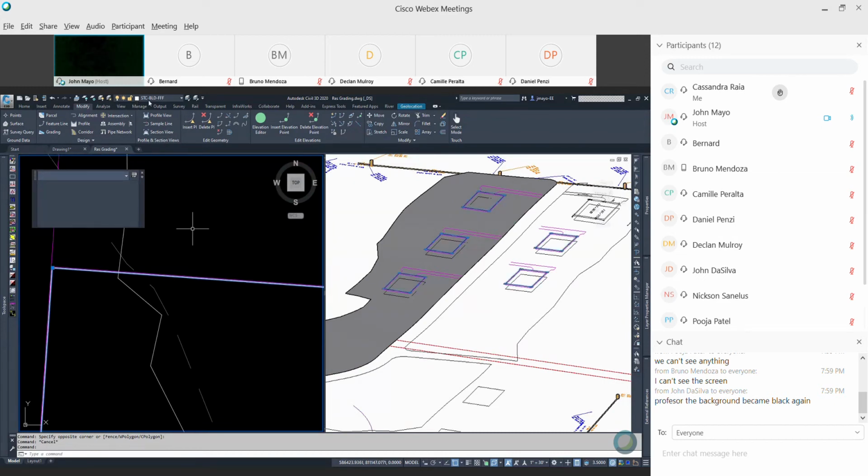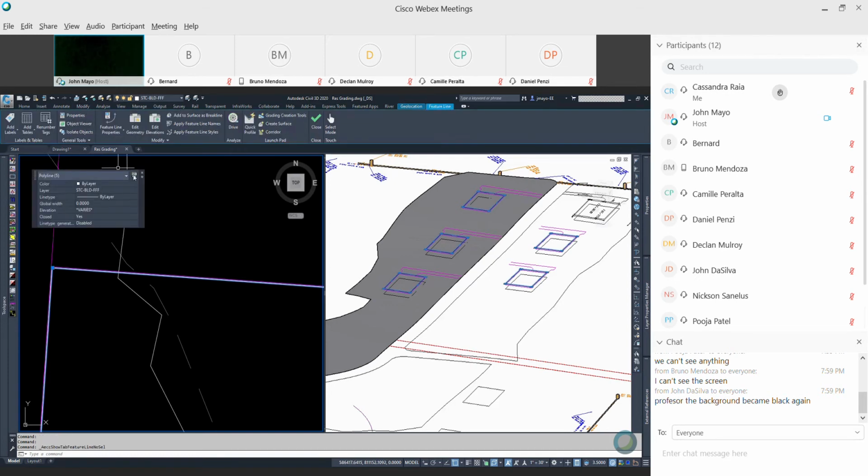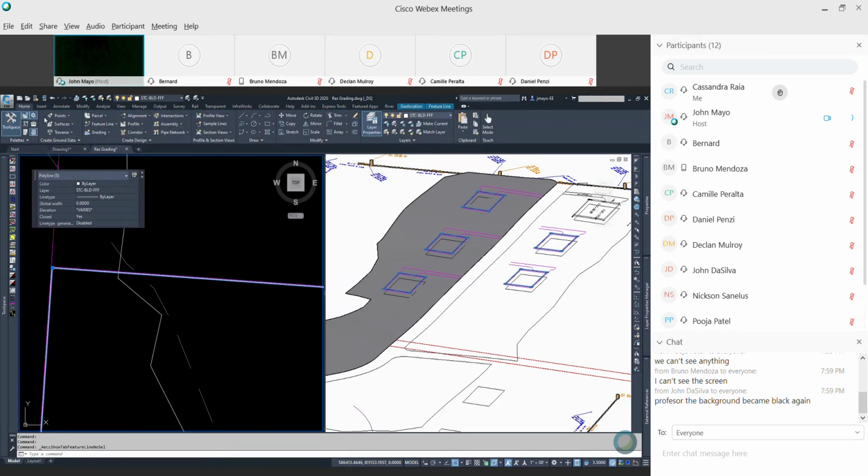That's my first floor. I had them on a separate layer. And I use feature lines because I'm going to get a new layer and better labels on it. The polylines for your basement and first floor will work fine, but not for your grade line.